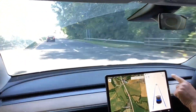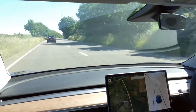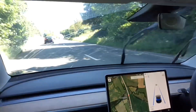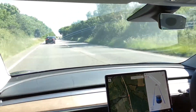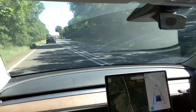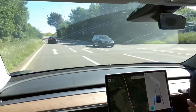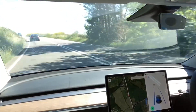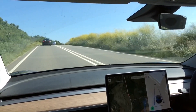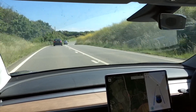Just down the lane here, double-click on the stalk. You can see the blue lines - when it's gray it means it's available, when it's blue it's active - just keeping the distance. I'm keeping the distance, it goes up to seven settings. I could do it a bit more, it's taking us around these bends. You can see my hands are ready to take over on the B3939 in Cornwall.